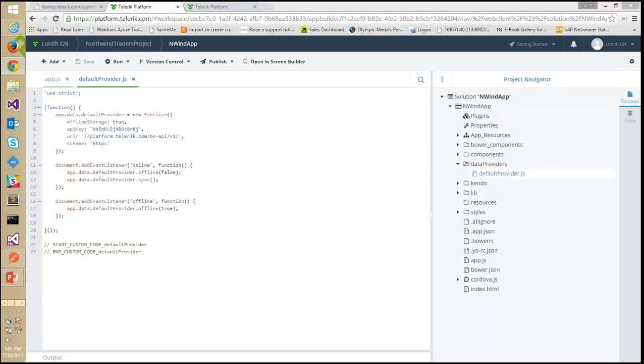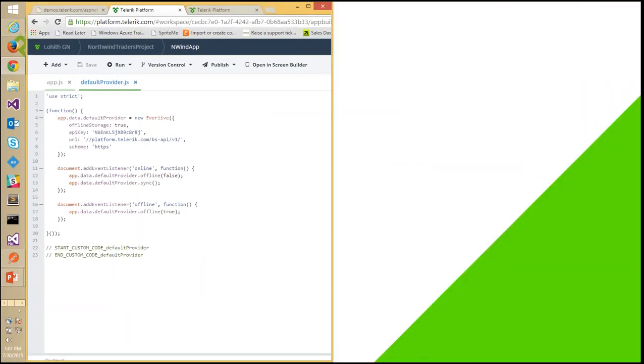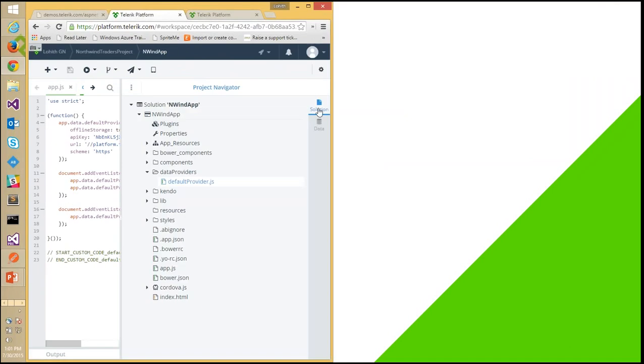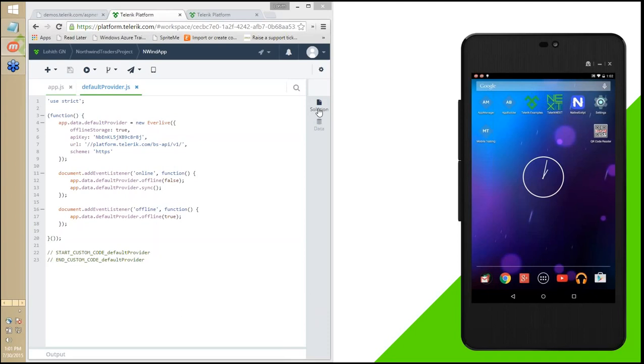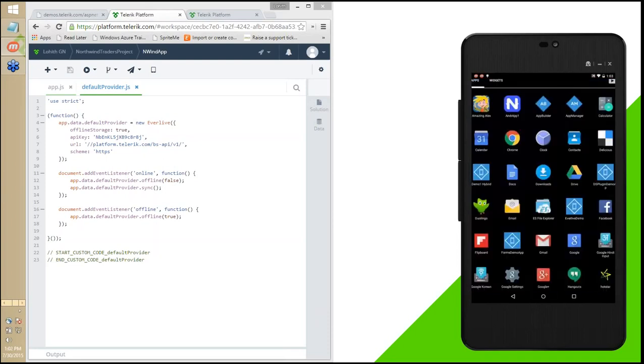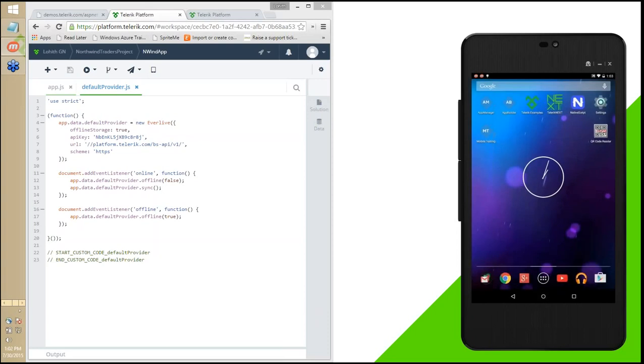So what I'm going to do is stack my browser to the left here. And I have a Nexus device that I'm using. As you can see here on the right hand side, I have a Nexus device. Just to show you that it is not a static one, I'm actually clicking on the home screen and going back and forth. So that's what you see here. On the right hand side, I have my Nexus.